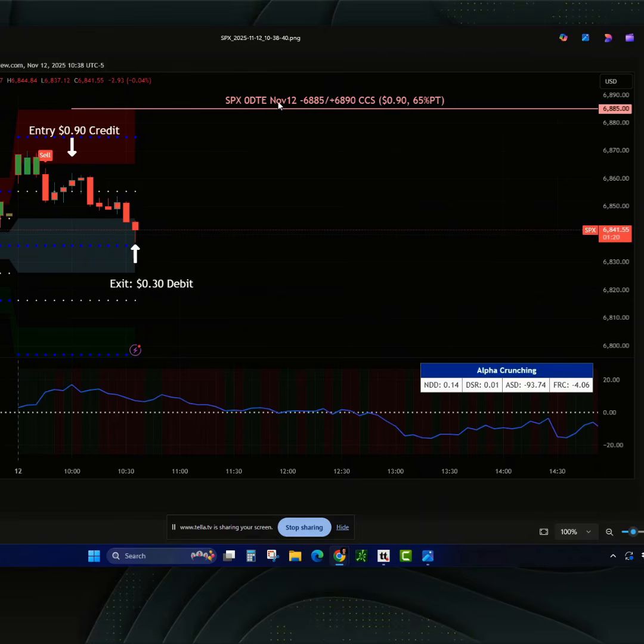Now this spread would have expired worthless towards the end of the day because we closed around, I think, 68.50 or so, give or take. But the idea here was I got most of the credit in about, I'm going to call it, 30 minutes. And so I didn't want to just hang on to this and try to get the entire thing. When I take morning spreads, I tend to want to take profits more.